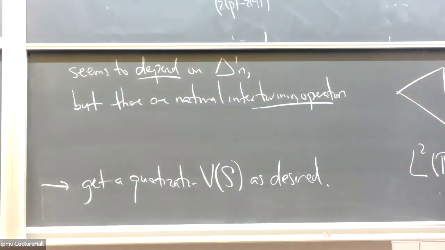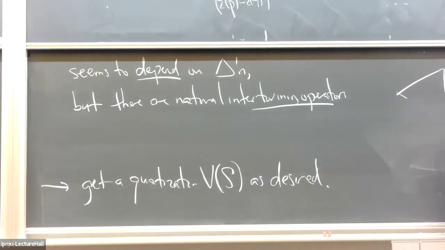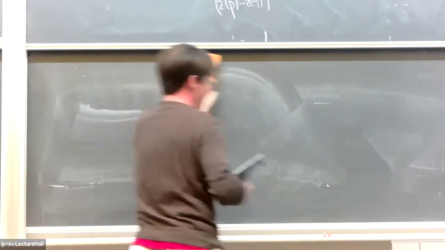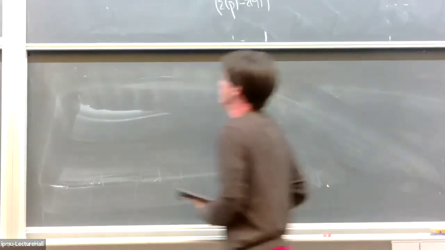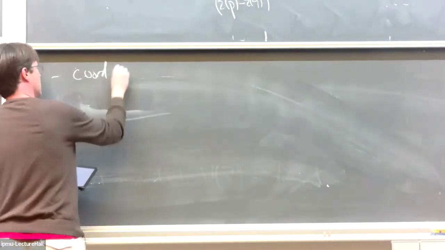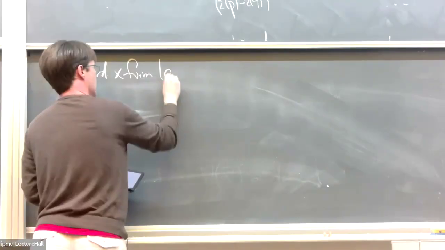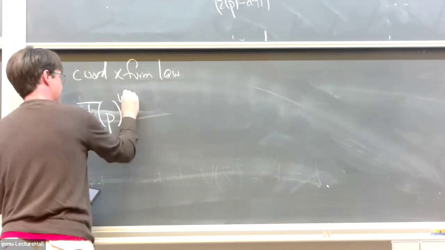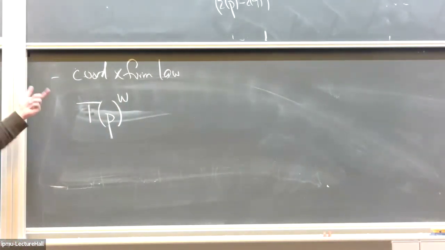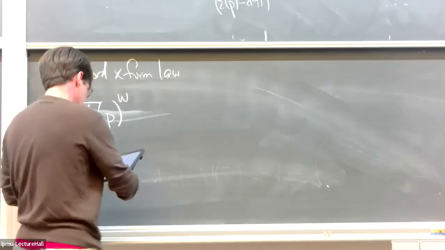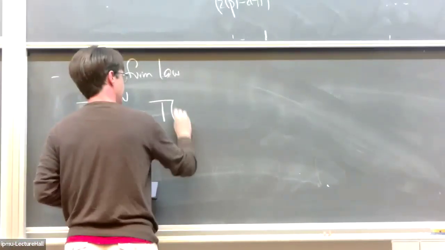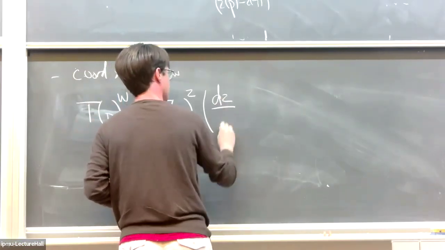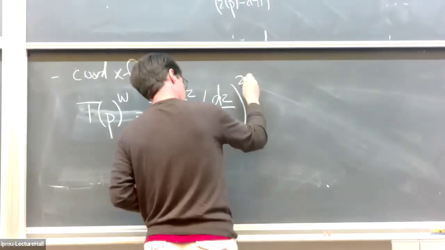So I said functions, but they're not actually global functions. They become functions only after you choose local coordinates around each of the points. And the global statement is that the coordinate transformation law is, so now, just for a minute, let me write explicitly the dependence on, so we'll have two local coordinates, I'll call them W and Z. And so the T of P in the local coordinate W can be related to the T of P in the local coordinate Z in this way. So there's a factor, dz by dw squared.